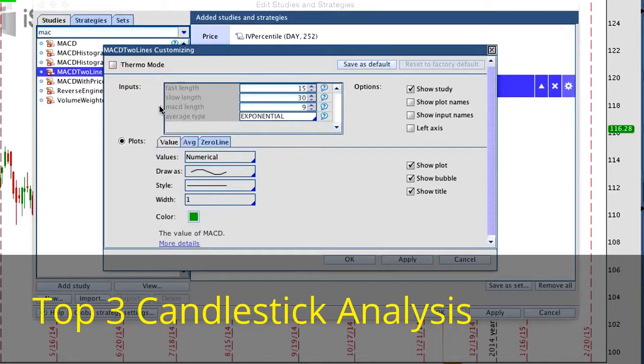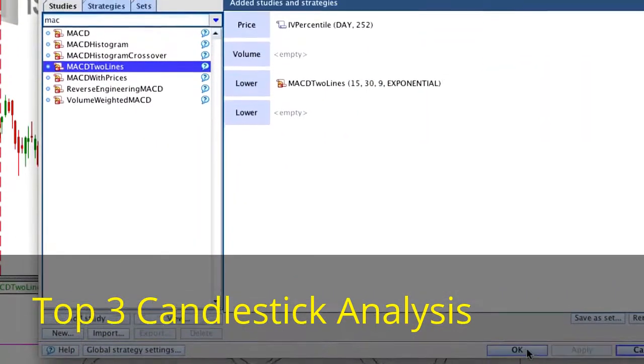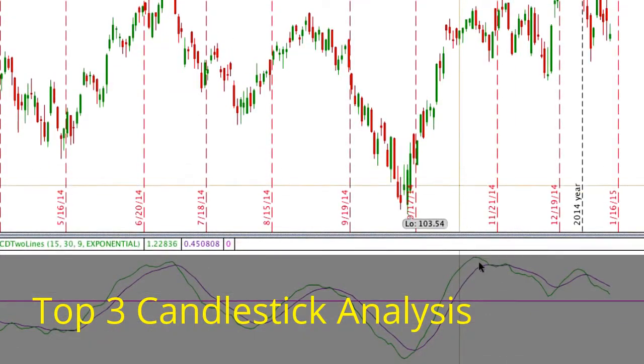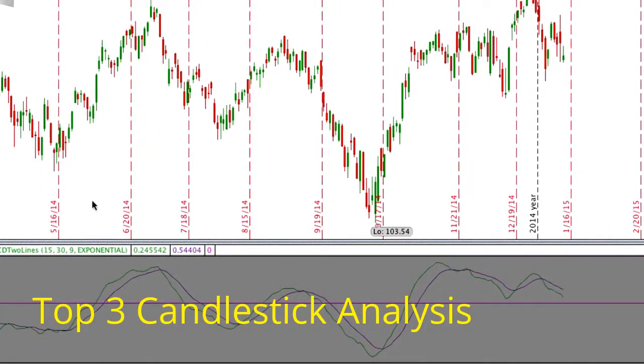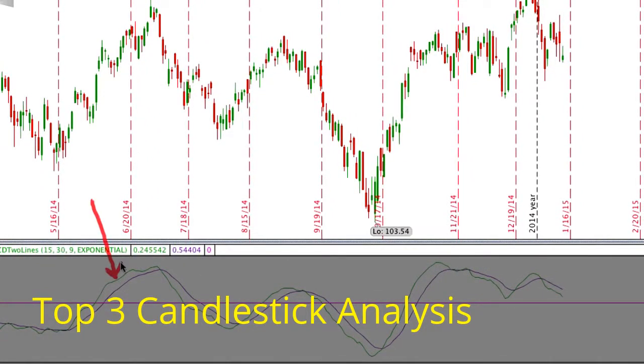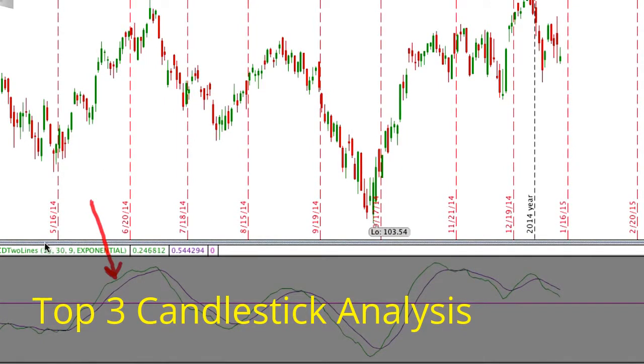And so once we actually put those on our charts, all I do is hit apply and go here and hit apply. And you can see that now MACD is on the bottom side of our screen. Now, once we have these on these charts, you can see that the green line, which moves a little bit faster and is kind of a little bit more edgy, moves quicker with the market because it's a faster moving average.